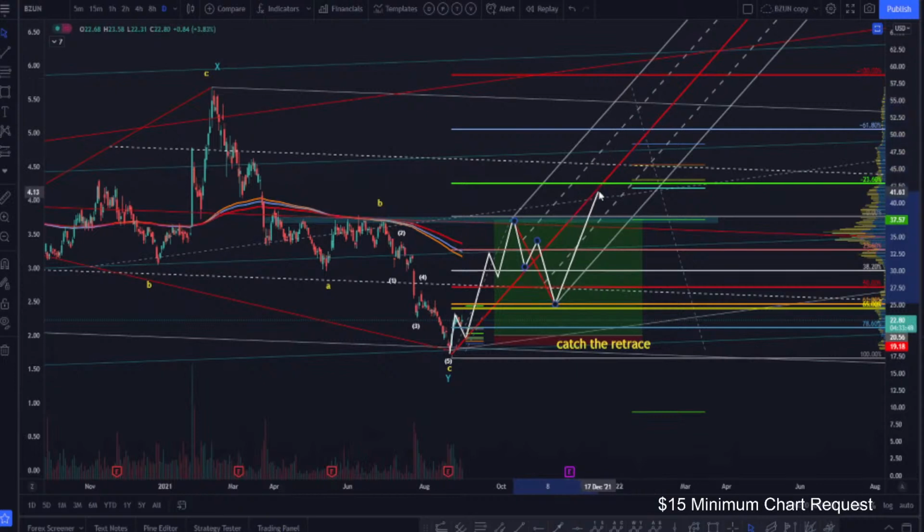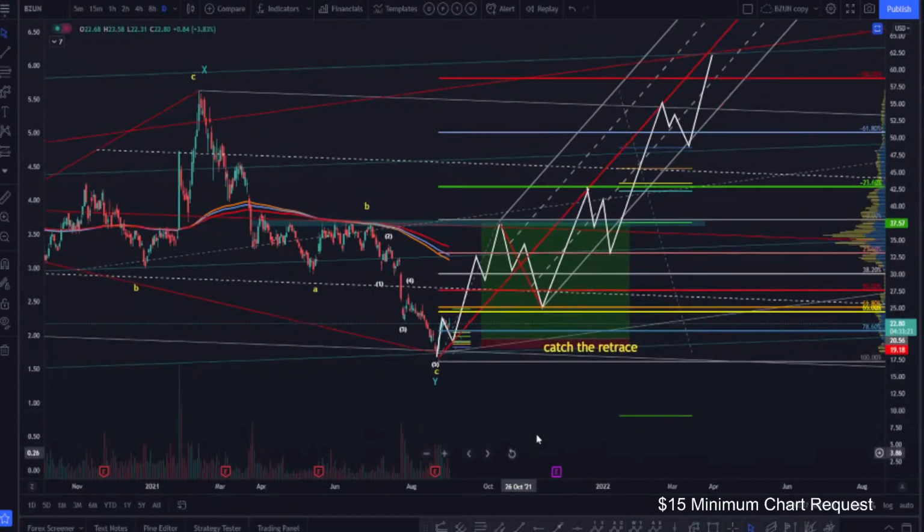There's my 1618. If I get here and I get a reaction because the algo is going to take profit there, what is that likely doing? Now, if this comes down in a 3 like this, I'm most likely getting the 2 of the 3rd. Most likely. Not inevitably, most likely. So he's trying to play here from the 1, 2 to complete that impulse. Here's the reload. So I'd leave the chart just like that.